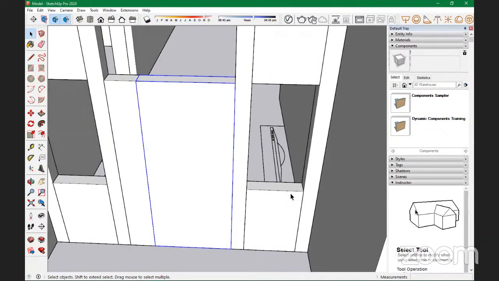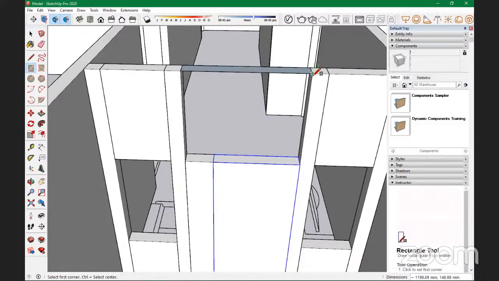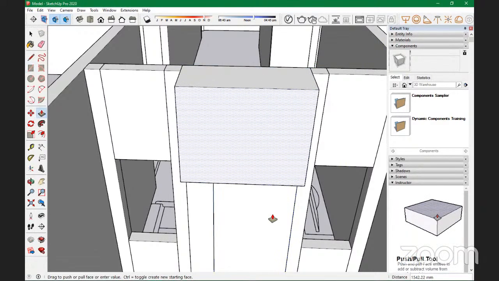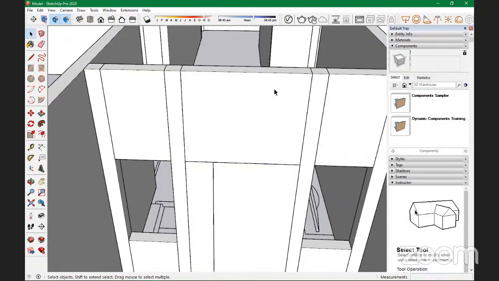So I haven't created this. I need to create this to stop here. It's two ways. Either I do it this way or I do it this other way and push it. It gets to 150. I'll just drop it here. So group it.